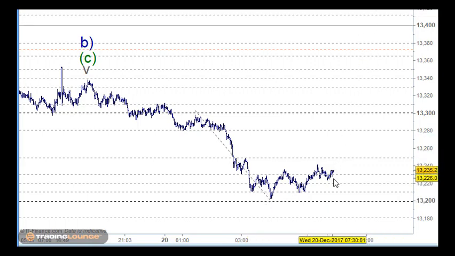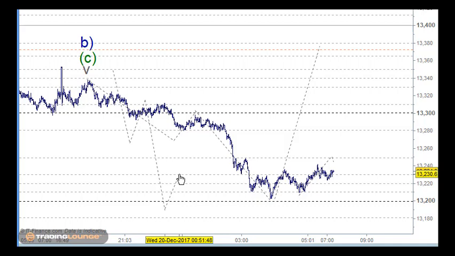So this currently here, when I look at it, we've got an A and a B and a C move here, so technically it can move up here and make another high here, okay? But what I would like to see is this move down, so I expect it to move up to this point here, the wave 4 of 1 lesser degree, and then move down. I can't draw on this side here, but basically what we're looking for here is 1 and 2 and 3 and 4 and 5 here, then the A, the B and the C wave here, and then down from that point there.